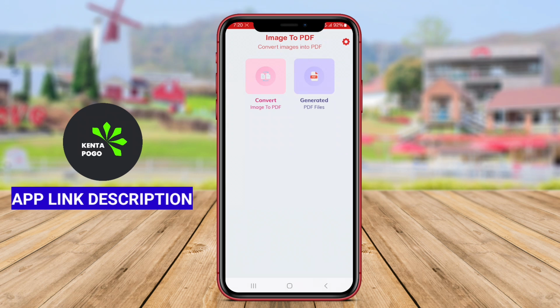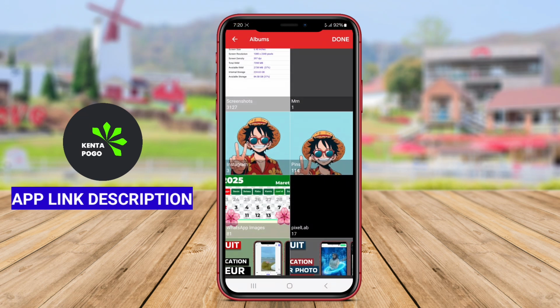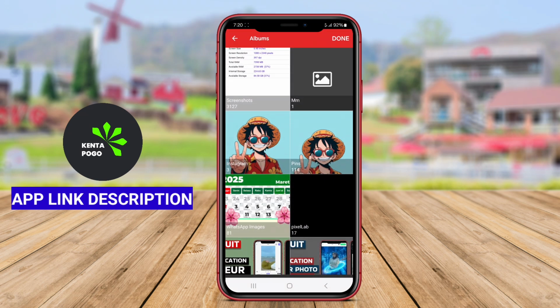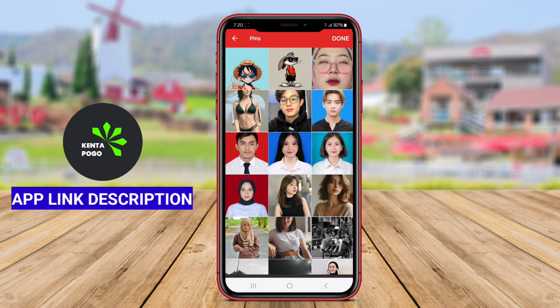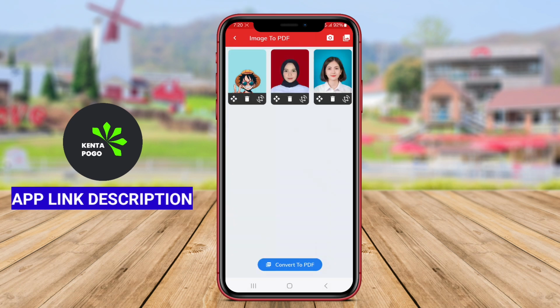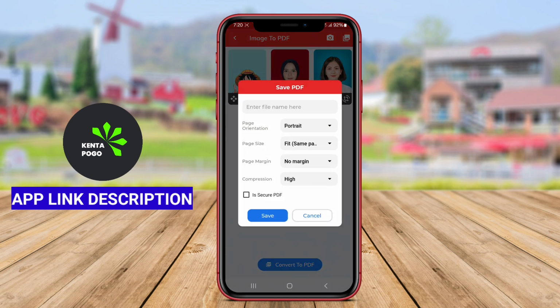Image Convert to PDF is a versatile Android application that allows users to convert various image formats into PDF documents easily. This app is designed for efficiency, enabling individuals to transform photos or graphics into a standardized PDF file, which is ideal for sharing and storing images in a more compact and accessible format.